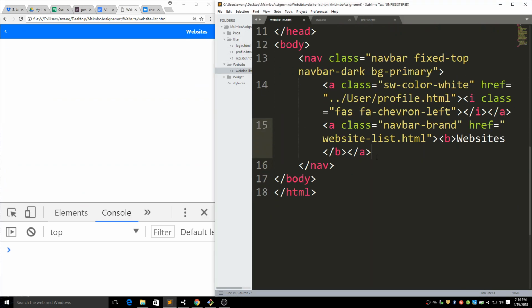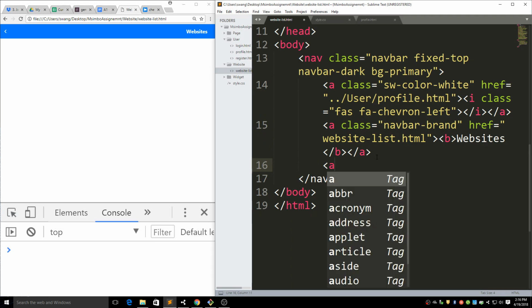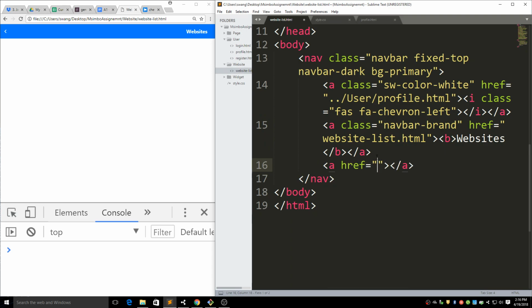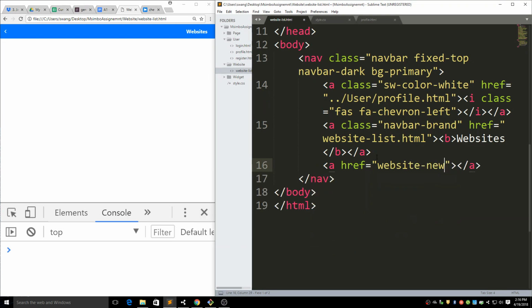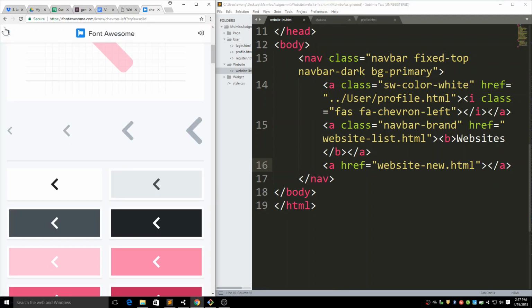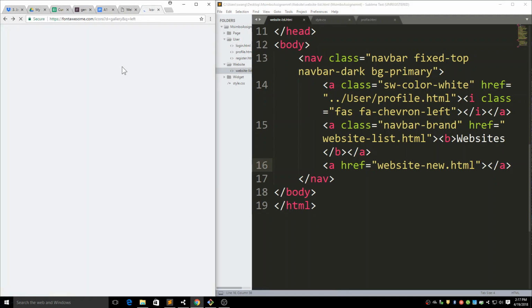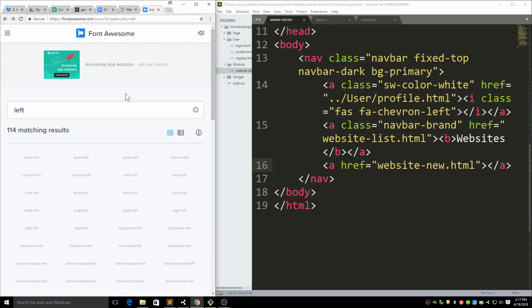And let's add one more. This one is going to go to website new.html, and this one will use the icon, a plus icon, right? It's looking for that one. Font Awesome. Plus.